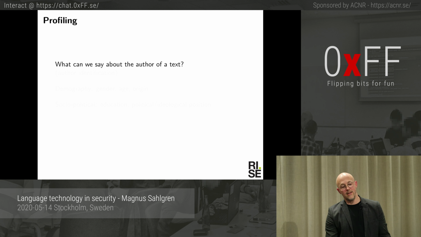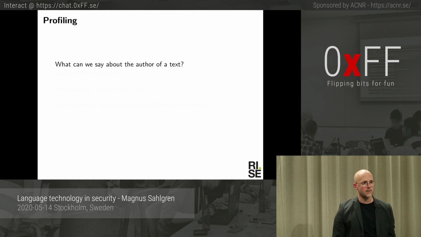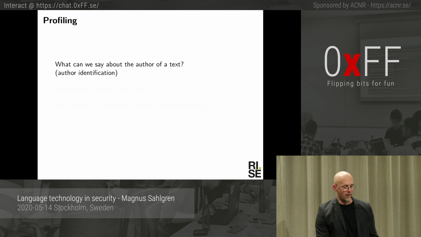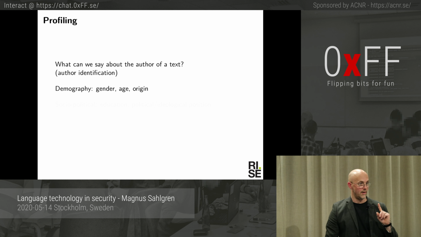But so profiling is the application where we want to try to say something about an author of a text. So imagine that we get a hate letter sent to us. Can we figure out who sent it by just analyzing the language? That's the question. So it's also called author identification, so identifying the author in question.